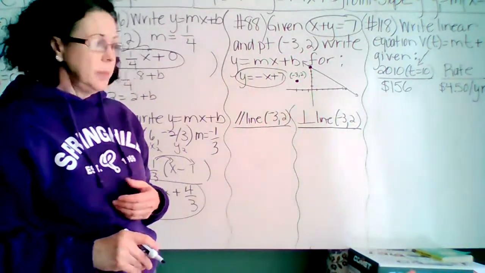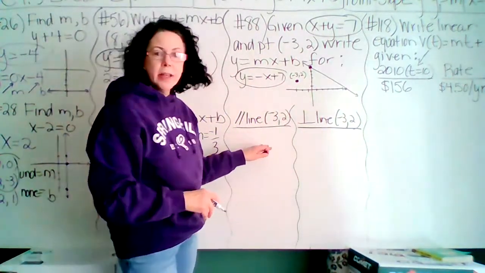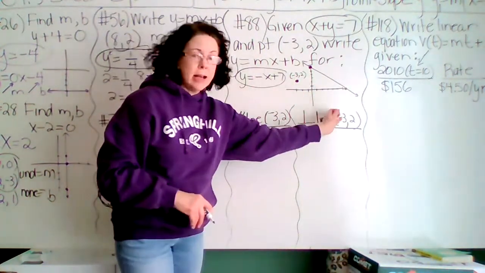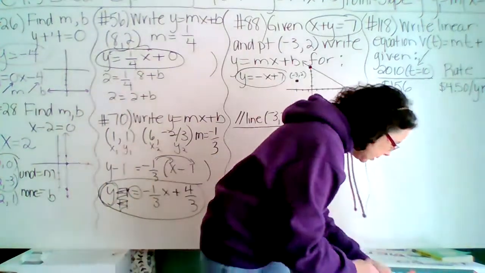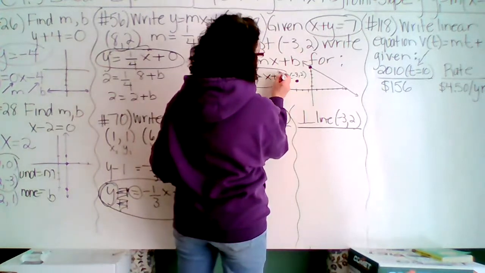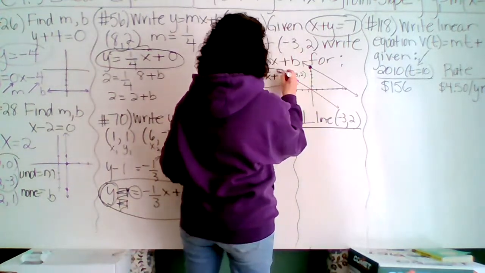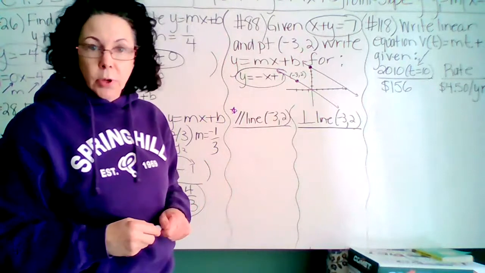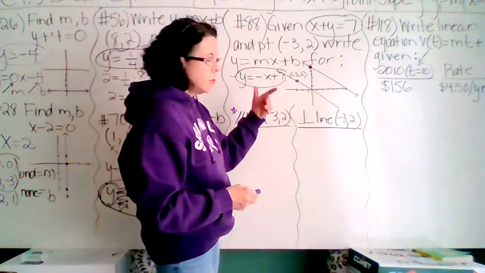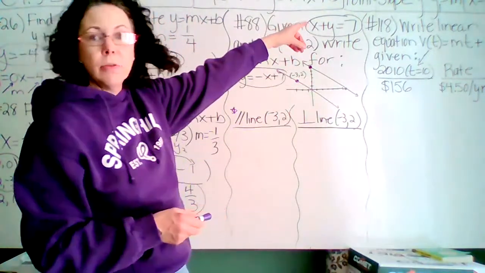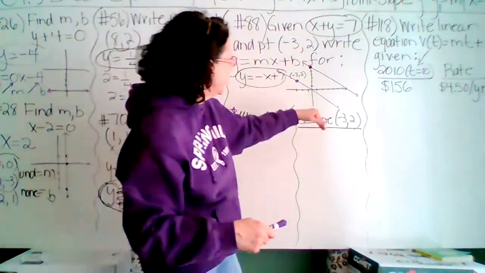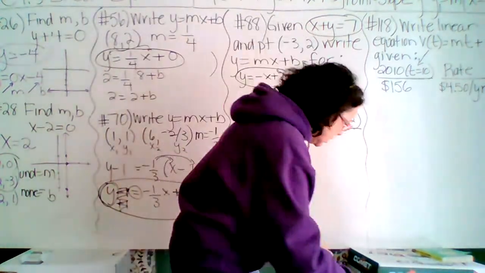So what do they want from you? They want you to write the equation of a line that goes through this point and is parallel to the line that we drew. I'm going to do that in purple. They want this line right here. Okay, so let's do that first, right? And we know how to do this. Now, notice we're going to do point slope form, right? Because I have a point and I do have a slope, right? We know what this slope is here. So let's take a look.